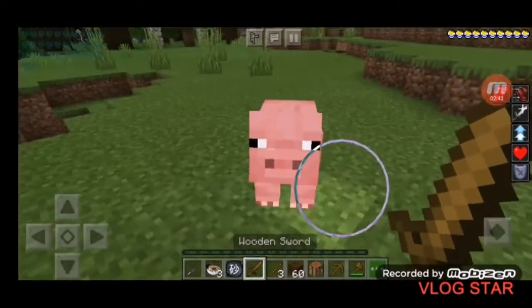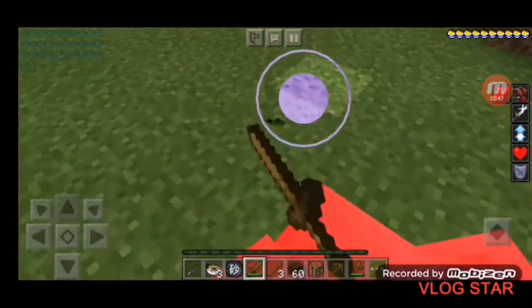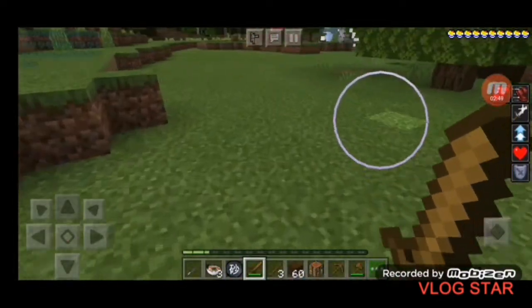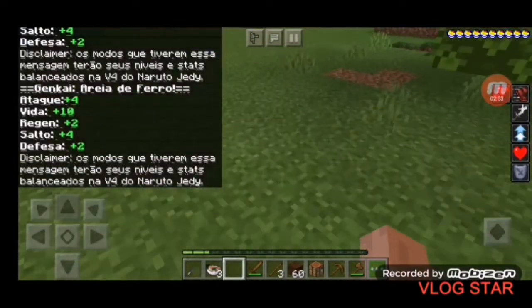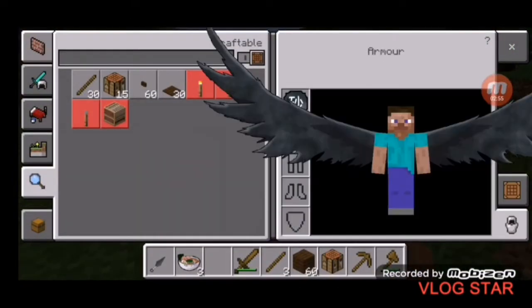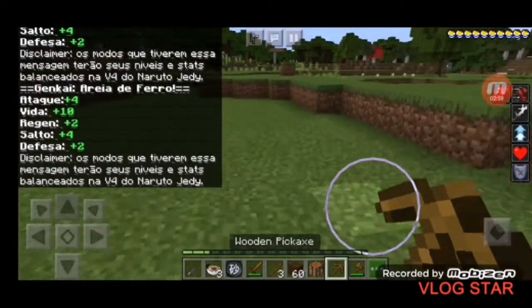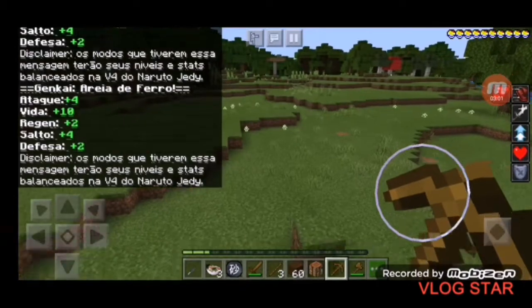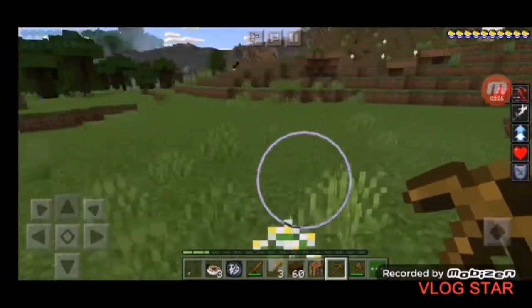The mode gives you more hearts, so you can't really see it because it's kind of invisible. The black one, if you get this one, you're really lucky because you get a lot of hearts. It's called a Jinchuriki or tail beast. The hearts work the same as the Jinchuriki.